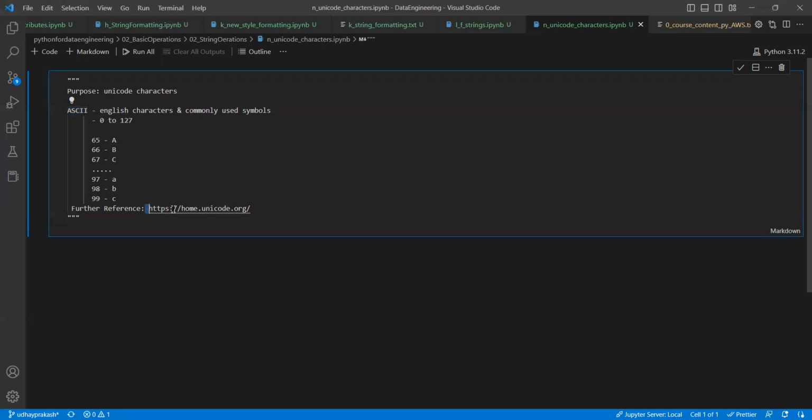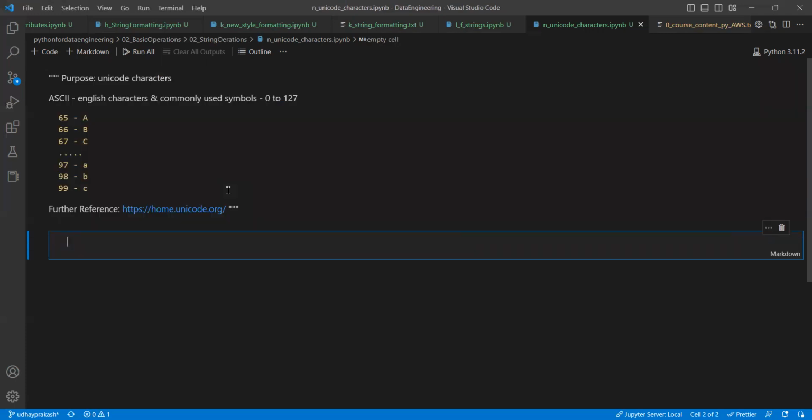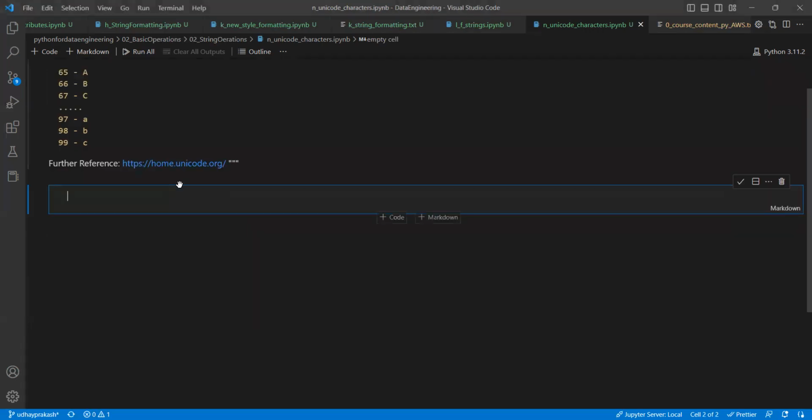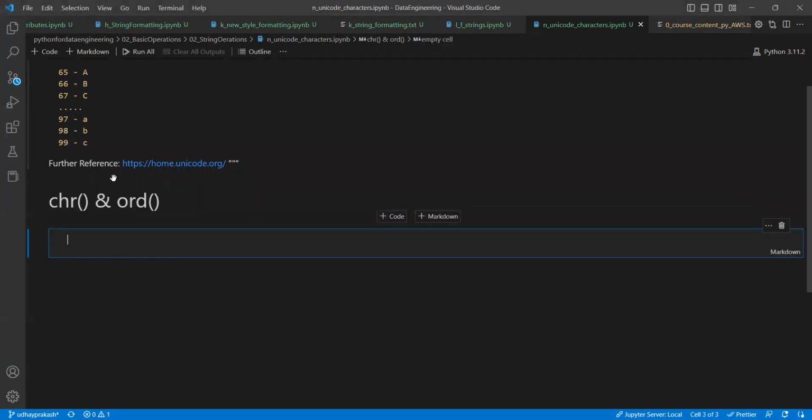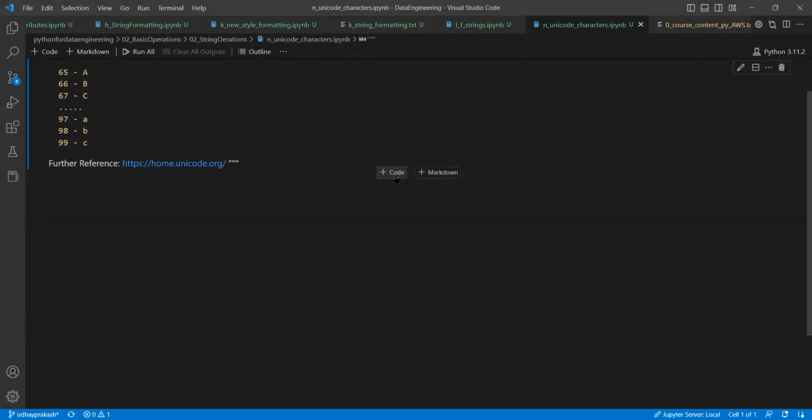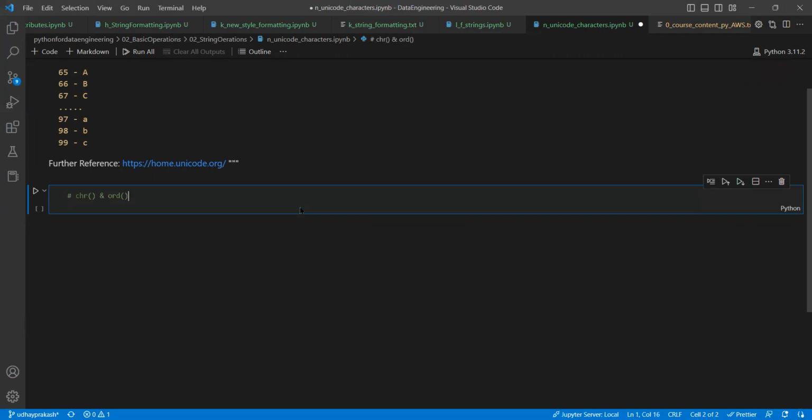If you want to go further about Unicode, you can check here. What is the difference between ASCII and Unicode? ASCII includes what is on the English keyboard. Apart from this English keyboard, everything else is in Unicode. There is too much, and not everything is needed for us. We are focused on two built-in functions, str and repr. What are these functions doing? How can they help us?